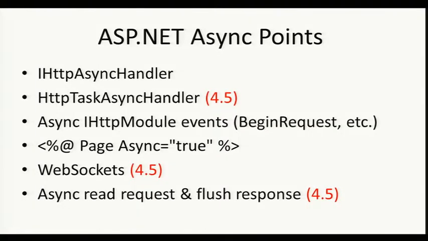Now, in order to make sure that each thread is making forward progress, ASP.NET exposes a lot of asynchronous points so that you can return a thread back to the thread pool so that the thread can start processing other work items that do have work available. I'm not going to go over this right now. This slide's just for reference, but you're going to see most of these in the upcoming demos.